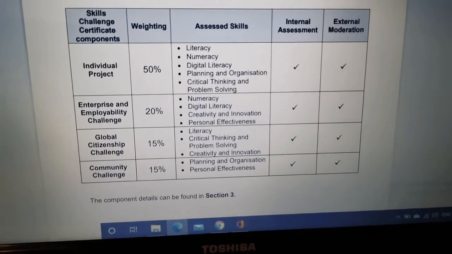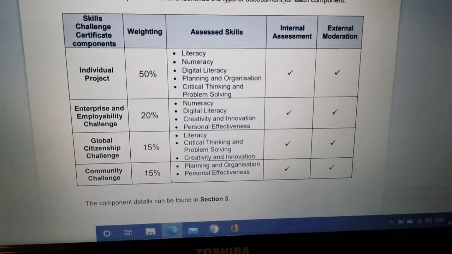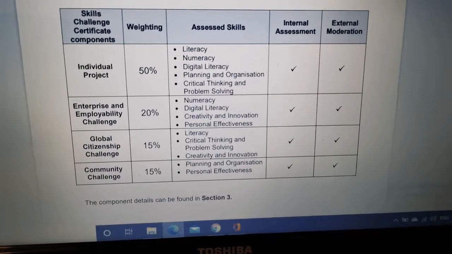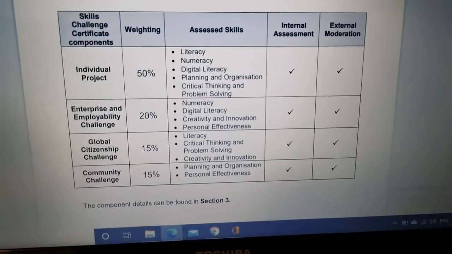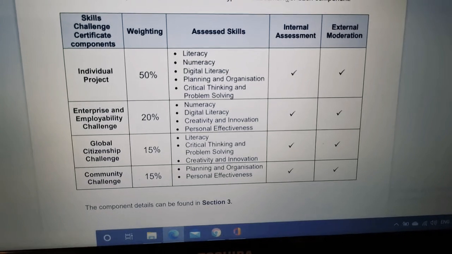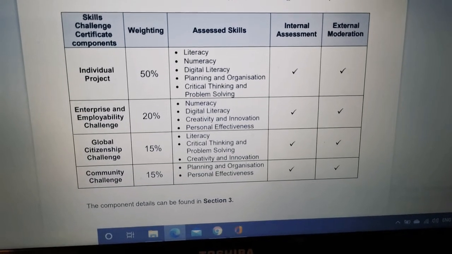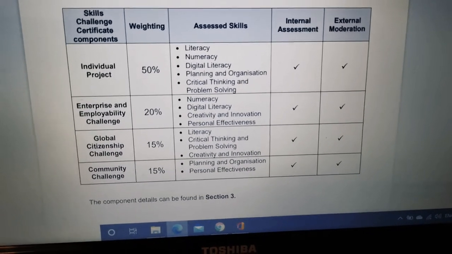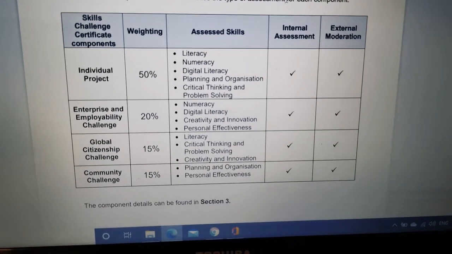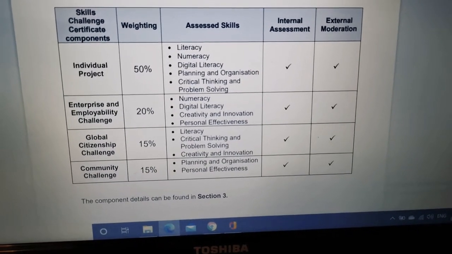The assessed skills for each of the skills challenges and the individual project are outlined here. And also, as you can see, for the last 2 columns, all of the skills challenges as well as the individual project are internally assessed and externally moderated as well, to keep everything fair and square.